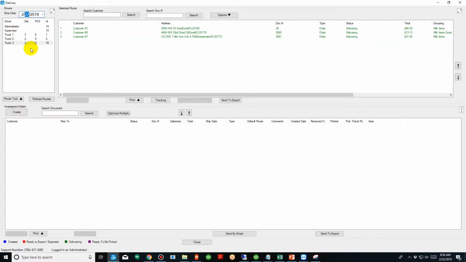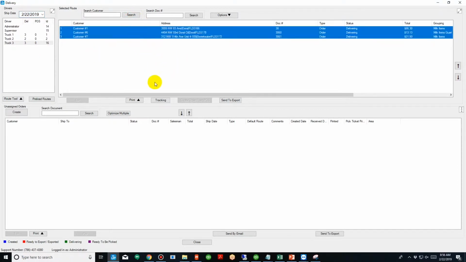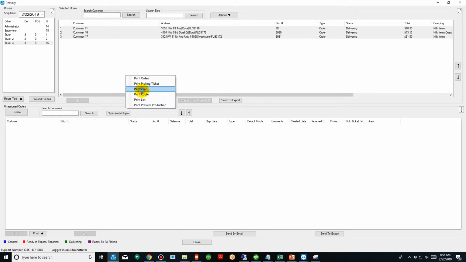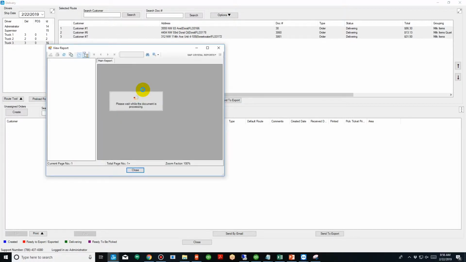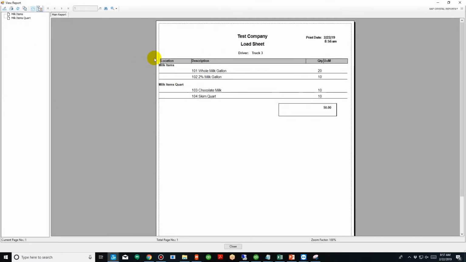The next step that our customers do is they print the load for each truck. So to do that, you're going to highlight the orders and hit print load. They're going to use this load to go out to the warehouse to pick and pack the product to prepare it for delivery. So this load will contain the product name, the quantity ordered. You'll see it here. So here's the category. Here are the items. Here are the quantities. Category, items, quantities. Here's the truck that it's for.